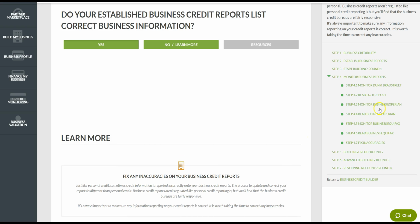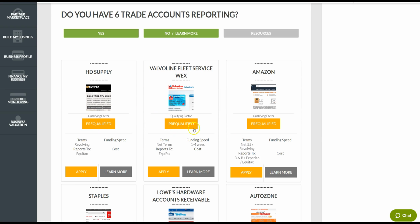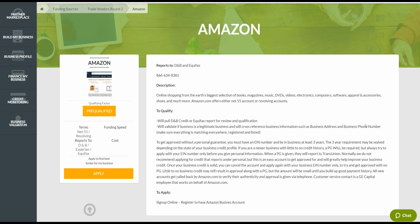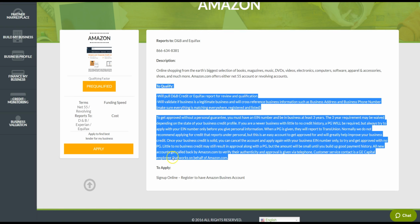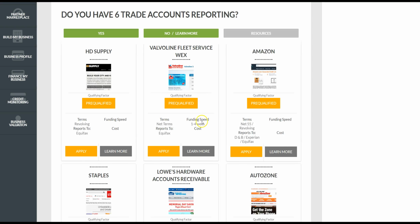Now once we've actually come in and got some accounts on your business credit reports, now you start to access high limit revolving credit accounts. And again, we see that we highlight in color the ones you can qualify for versus all these big grayed out if you can't get approved. We list how many trade lines you need in each tier so you'll know that you meet the requirements before you apply. You'll be able to come in and click Learn More and find all kinds of detailed information, including the reporting agencies that the actual creditor reports with, the information to actually qualify, the underwriting guidelines for every source, the process to apply, even a one-click button to come through and apply, the ability to see which ones you qualify for now at this point in the process and which ones you don't.